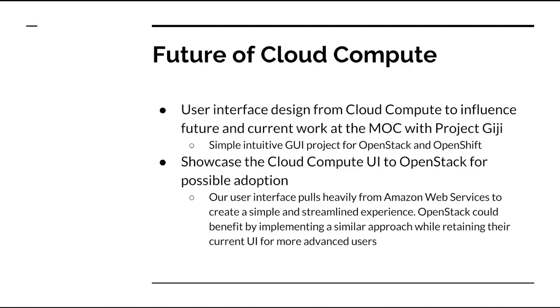So what does the future look like for CloudCompute? We're happy to say that our user interface design will likely influence future and current development at the Massachusetts Open Cloud project called GIGI. GIGI is a simple, intuitive GUI project to provide users who do not have extensive experience with the OpenStack platform the ability to easily spin up clusters and manage other services provided by OpenStack. And this simple, intuitive GUI also extends to the OpenShift platform.